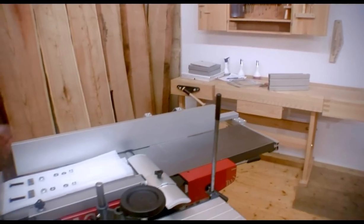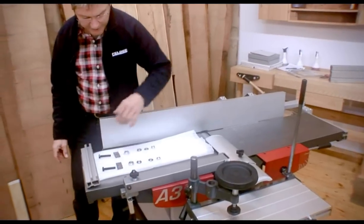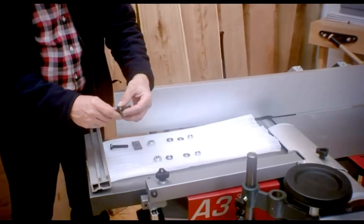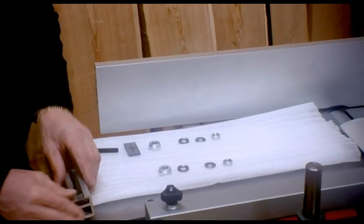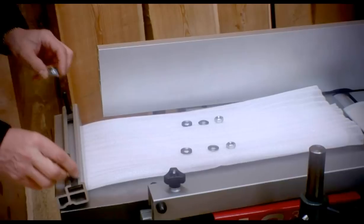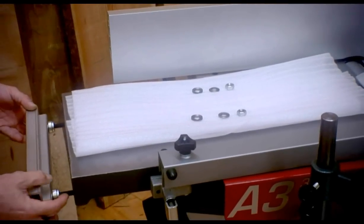This is the bar and a couple of hardware components. It's a bolt, a bracket, a thick washer, two conical washers, and a nut. Now first I put the bracket onto the bolt and insert that into that aluminium bar. The same with the second over here. The next step is the two thick washers. And that's how this goes onto the table.